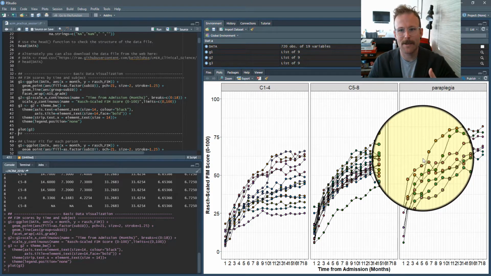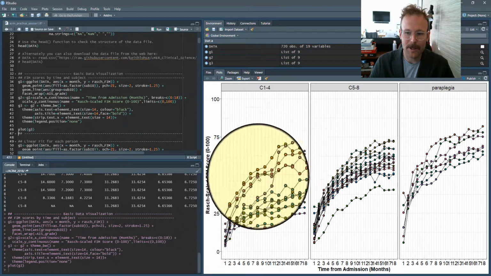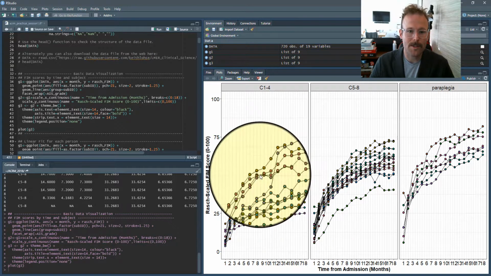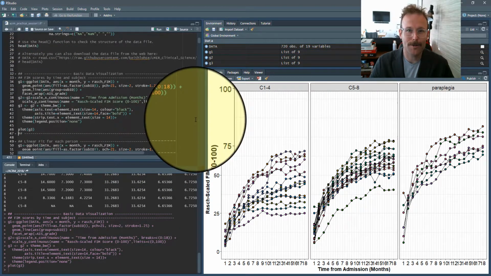And it's neat that we were able to get this going so quickly in R, right? So even though probably you're unfamiliar with a lot of the things that are going on right now, the kind of thing I want to impress upon you is if you were to create this kind of individual data plot in some other program like Excel, it's certainly possible, but it takes you a lot more time than the 8 lines of code that we have in R in order to create this plot.